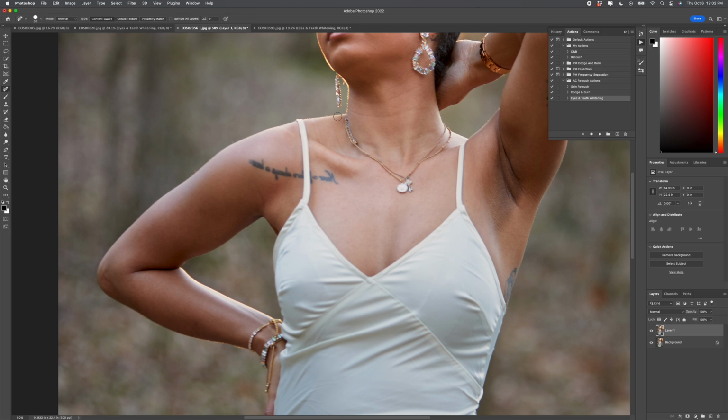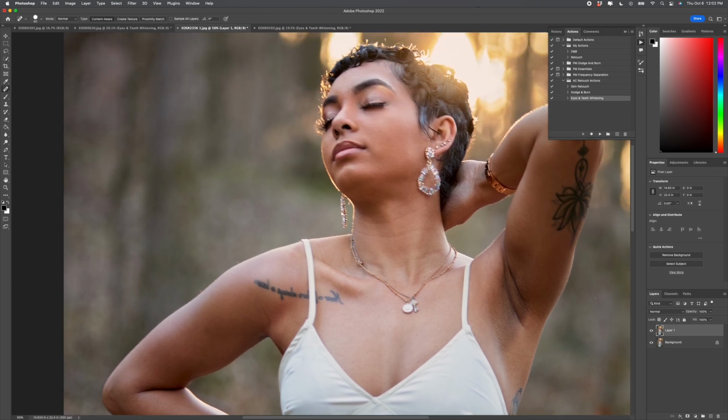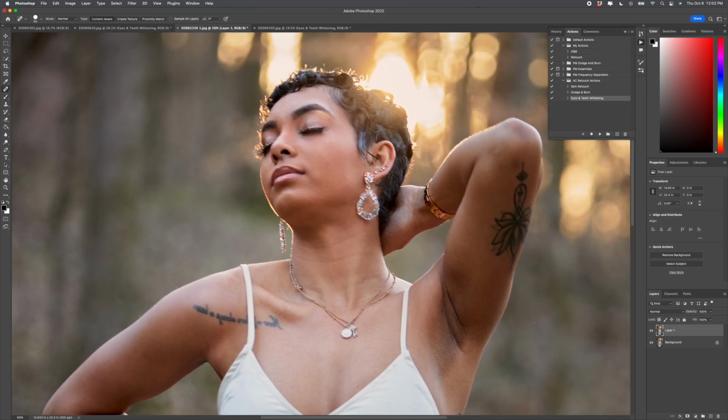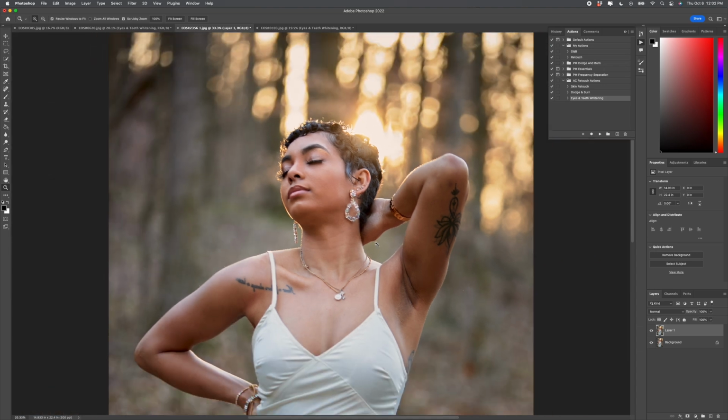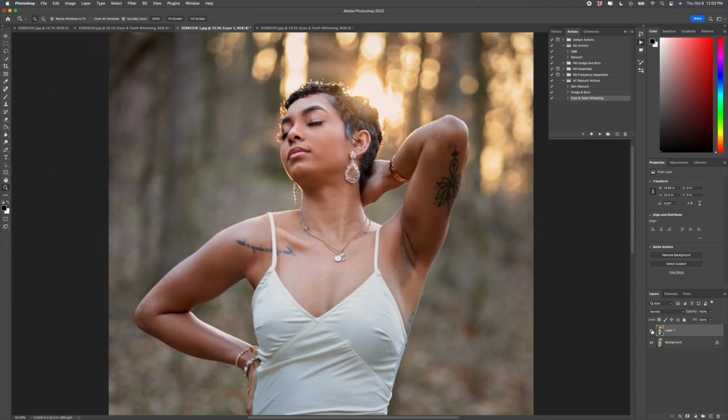Alright, cool. So something like this is cool. I'm not gonna take too long doing this, but you can kind of do whatever you want. So we'll press Z to get to the zoom tool. We'll just zoom out a little bit. Then we can see like before, after, before, then after.